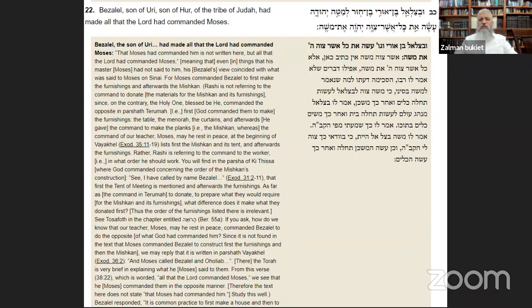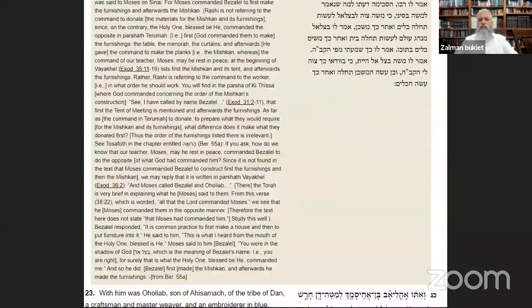And there's a whole beautiful sicha of the Rebbe on this: what was their real argument? Was it a basic building argument, what do you build first, the building or the utensils? Or was it a deeper spiritual argument about the purpose of the Mishkan, and what is more important, the building or the utensils that are in it? Okay, so that's why he's called Bezalel.